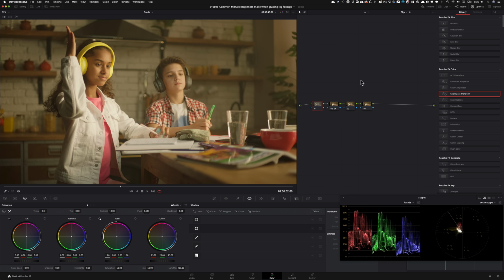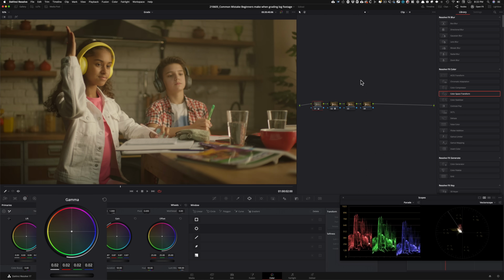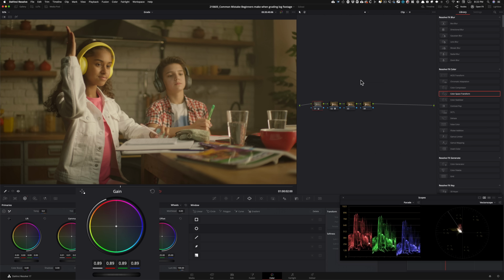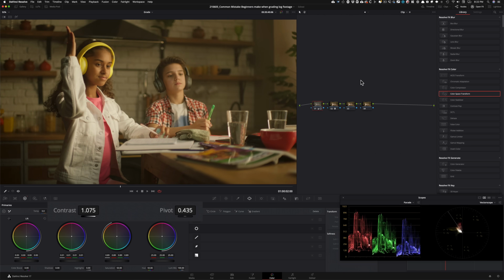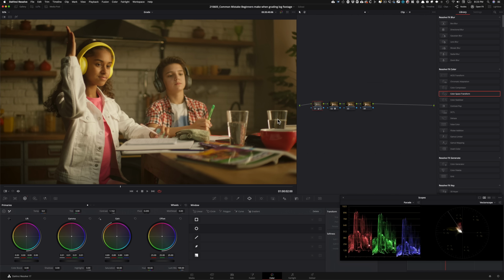So here, what I'm gonna do is I'm gonna take my gain, I'm gonna bring it down, and I'm gonna take my gamma and bring it up just a little bit, and then just keep my gain somewhere around here. And now I'm gonna go under my contrast and I'm gonna crank it, okay? And I'm gonna go too far and then I'm gonna come back out. I am going for a commercial look. And as we can see, even in these ads, like how pushed these looks are, we are okay.